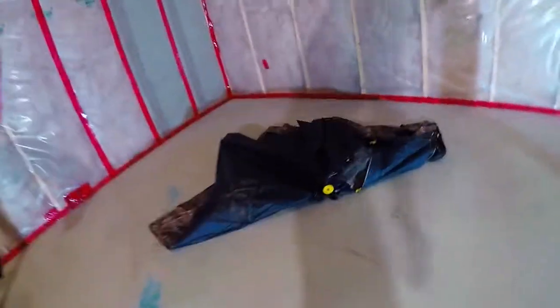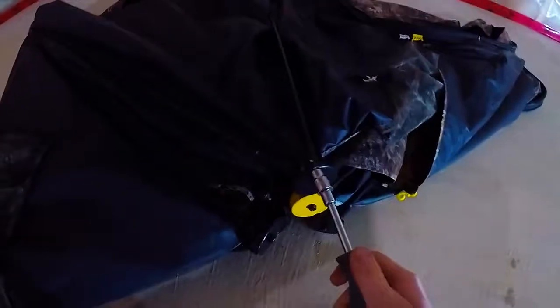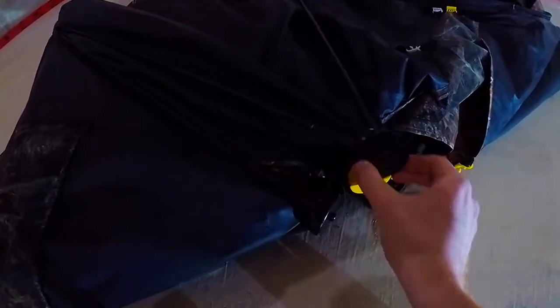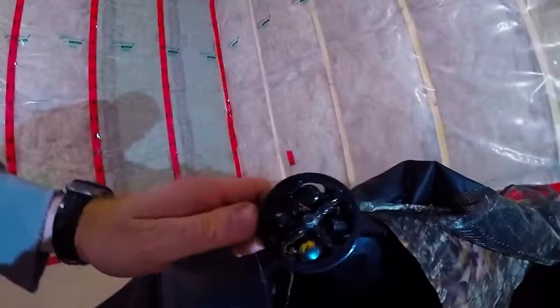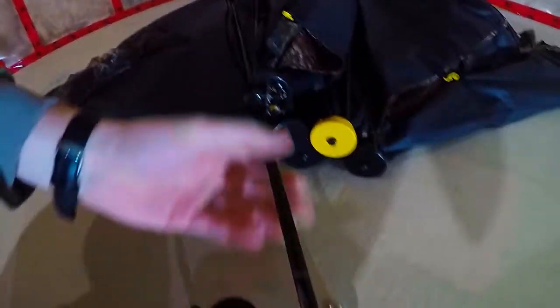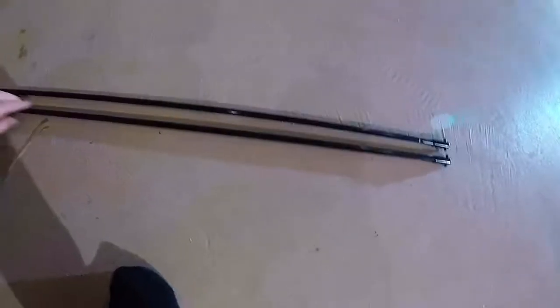So once you've got it collapsed, you're going to take, like I said, your 10 mil socket, unscrew this part, make sure you don't lose any parts, and pull that off. You're going to want to keep this fairly straight, so all you have to do now is just slide your pole out, just like that. Make sure your new pole is in fact the same size, which it is. Throw the new pole back right in here. The only thing you're going to have to make sure is that it gets seated right where the old pole was.